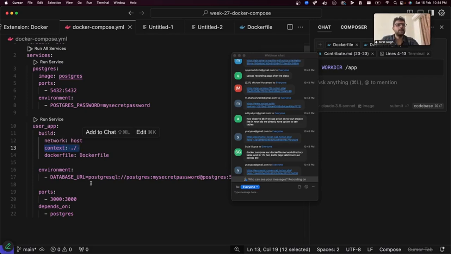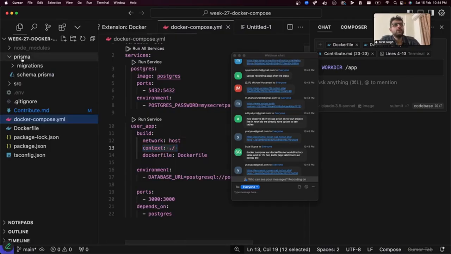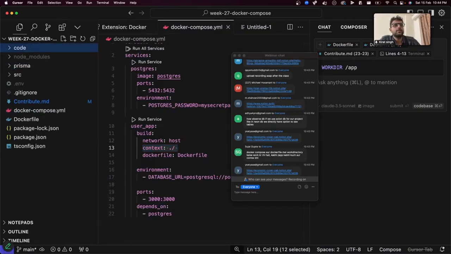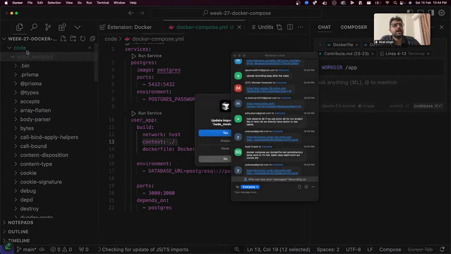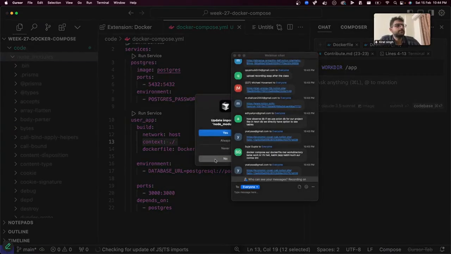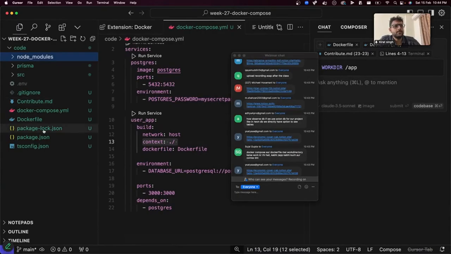So it might happen that I have a root folder where I only keep the Docker Compose. I repeat, it might happen that my project becomes like this. Everything is inside the code folder, but the Docker Compose is outside.